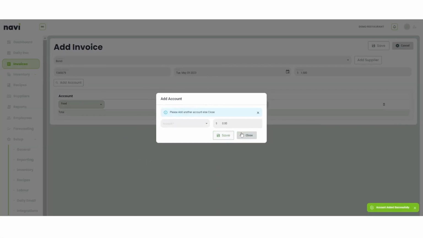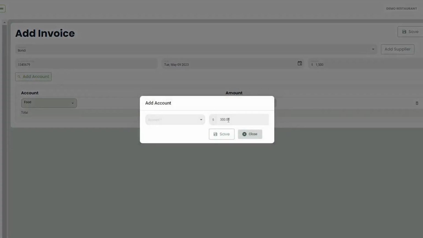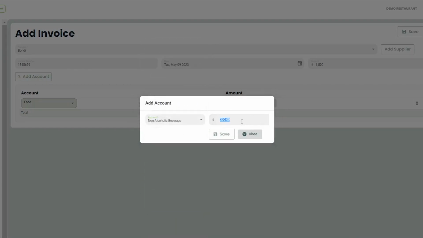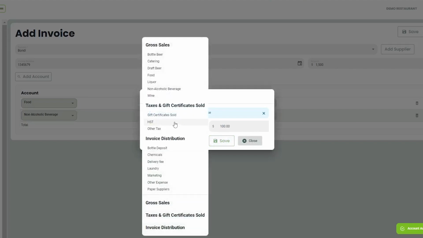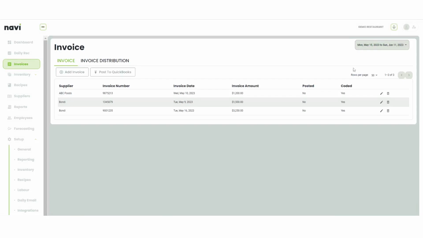For invoices that have multiple categories on them, each time you batch the amount for one category, Navi tells you how much is left to allocate. So when you have batched everything but the last category, you just select that category and you are done. Since the COGS analysis report calculates the percentage for the categories as a whole, you only need to enter your invoices into Navi by the whole categories. This cuts down on time spent in the office every day, allowing you to work on more important things.